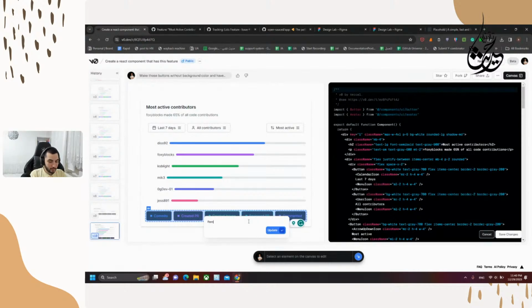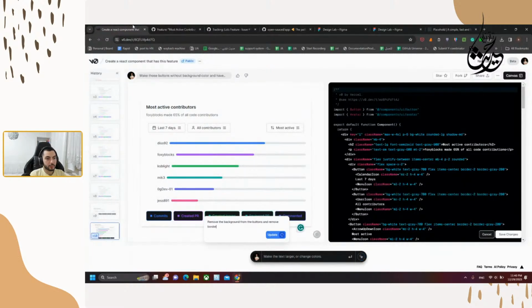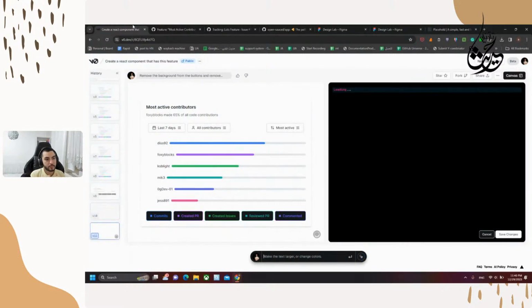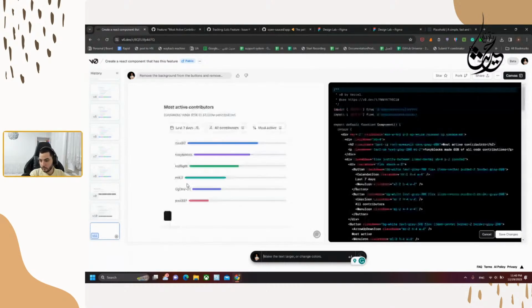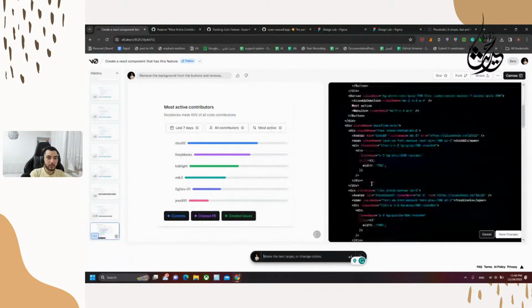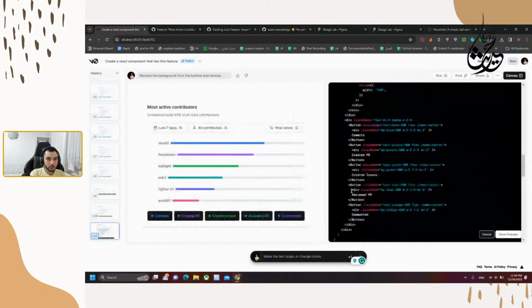remove the background from the buttons and remove the border. So just see what we are having here. It doesn't want to remove that. Okay, so to remove that, we need to remove this, I think. Yeah, class.